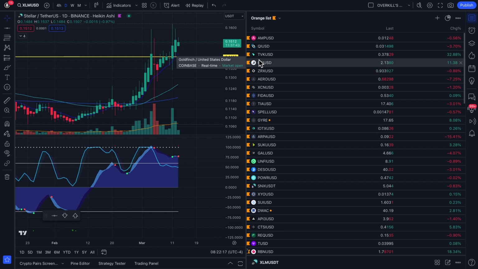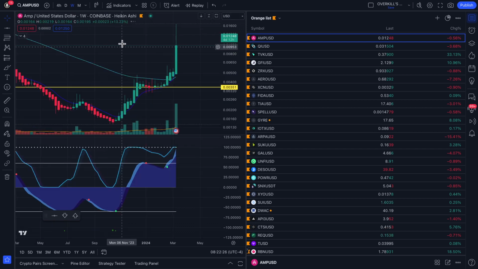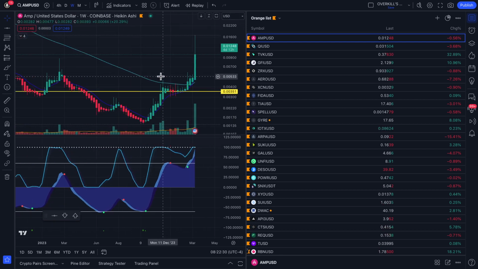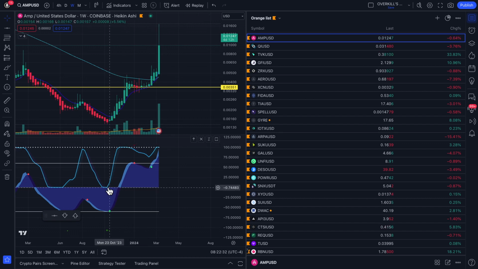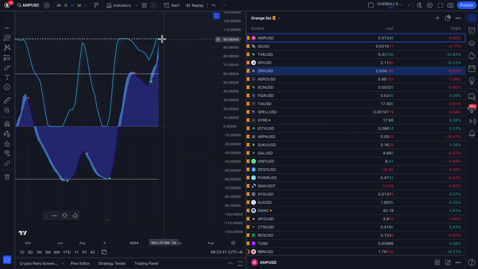Let's dive into our altcoin watch list. I'm going to scan through this pretty quickly just because I feel like I'm going to be repeating myself on a bunch of these names. What I'm going to be doing is looking for setups, buying opportunities is what I'm talking about. I'm looking for the stochastic to be down here on the weekly. When the stochastic is down here on the weekly, that is when I then move them into my looking to buy list. But I'm not looking to buy something that is up here.